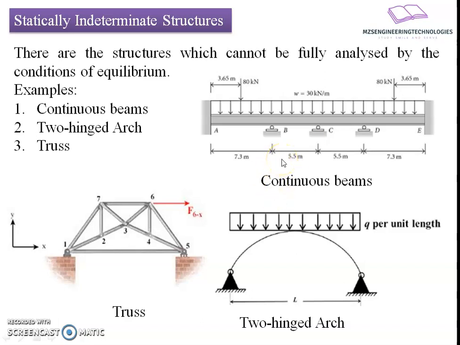This will define the degree of indeterminacy it will have. It depends upon the number of unknown forces in it, and it goes on increasing as the number of unknown forces increases. For this structure to be analyzed, we make it a statically admissible structure by removing one of the forces or unknowns which are leading to this indeterminacy. The method of removing those forces and analyzing it, we call redundance. That means we are going to remove the unknown forces.